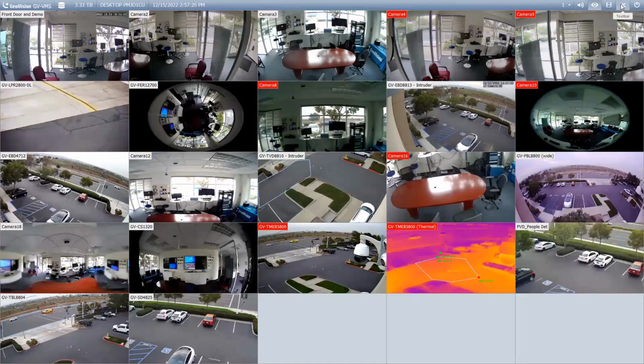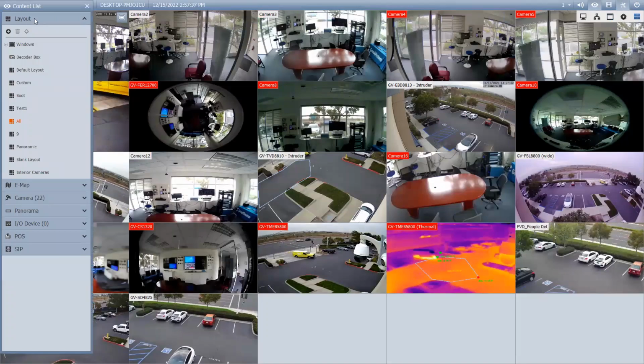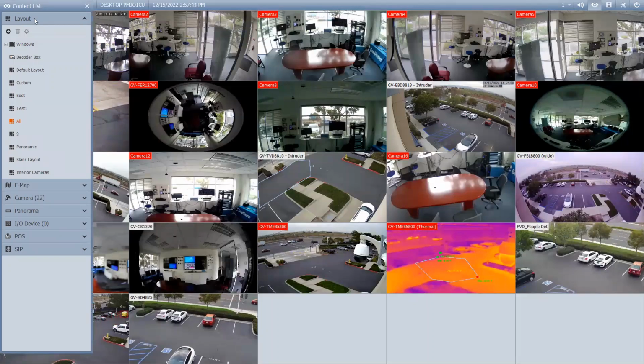Now, this is the software that would reside on the server, and your cameras would record to that server. And then you can, of course, display your cameras locally off of that server, which is what we're doing here on this screen. One of the key features that you can do with the VMS is you can create a layout or multiple layouts. Let's say that you want to have two monitors and be able to display maybe 16 cameras on one monitor and then another 16 cameras on another monitor.